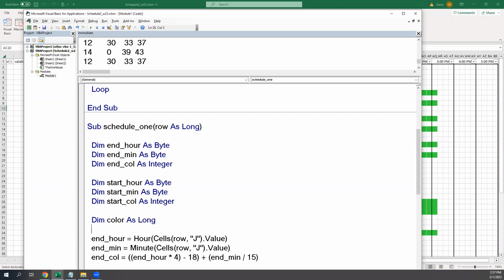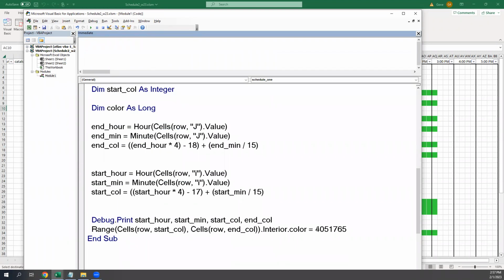Now, as it turns out, there's more than 16 million different colors, and each color just has a different number. How could you learn what all those numbers are? I don't know. That's a lot to memorize, 16 million. The midterm is not that bad. You don't have to memorize 16 million things. And so there's a couple of ways for us to get at these different colors. So one, let's do this.